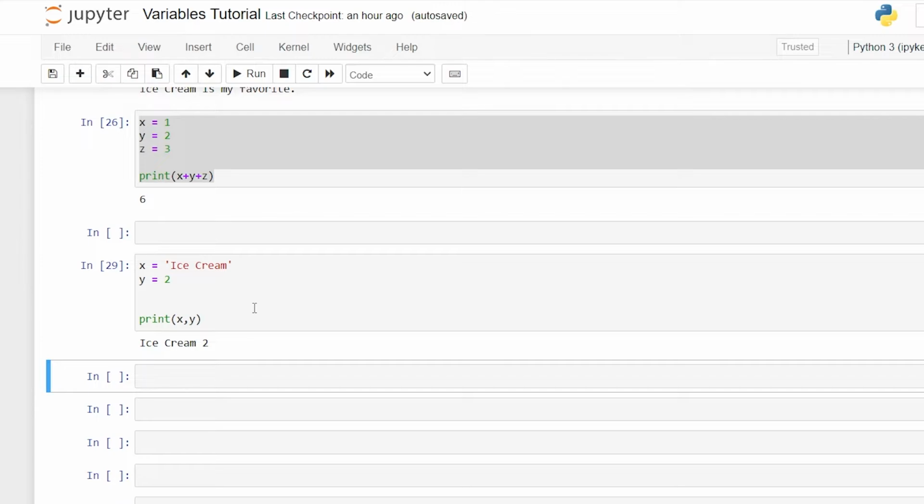Now, this is the meat and potatoes of variables. There are some other things as well, but some of those things are a little bit more advanced and not something I wanted to cover in this tutorial. Although we may be looking at some of those things in future tutorials, but this is definitely the basics, what you really need to know about variables.